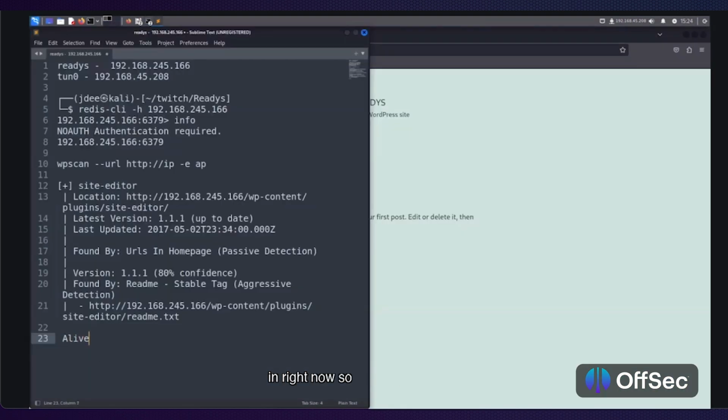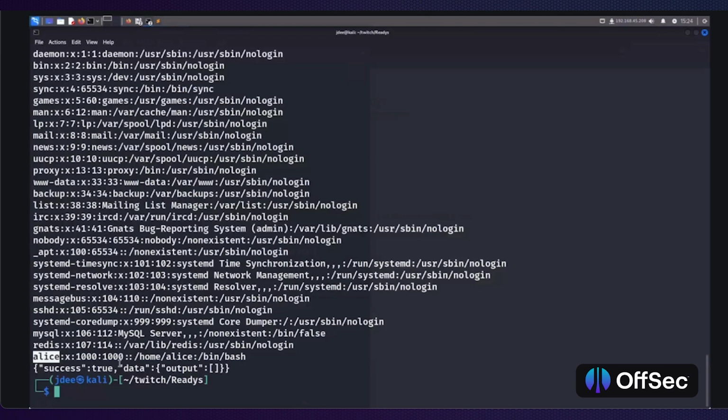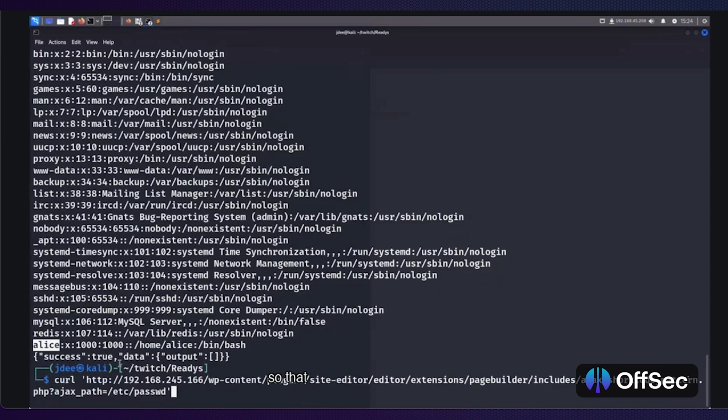So I'm going to note down logged in user Alice, just for my personal note, so that I don't have to refer back to the output again and again.